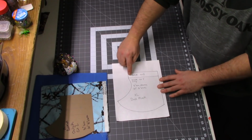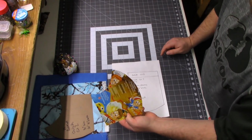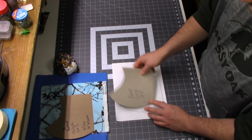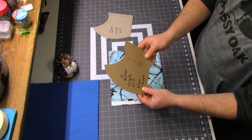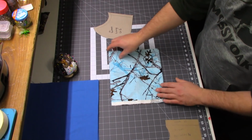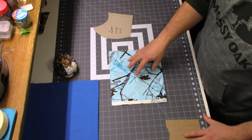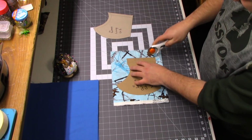I then just cut off this inch piece, grab some more cardboard, traced it out, and cut it out. This is going to be my lining piece. So now I'm just going to take my outside fabric and my outside template, and I'm going to cut 2 pieces. I have this folded in half and then folded in half again, so I'm going to be able to get 2 face masks out of this piece of fabric. So now with my rotary cutter, I'm just going to cut it out.